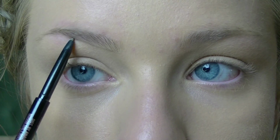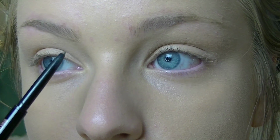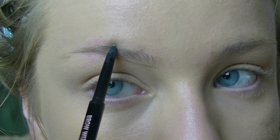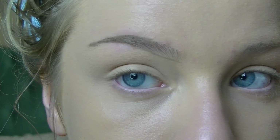starting line of my brow, I guess you can say, and I draw a line so I know where to fill in. So I just draw a line right under just to give it a sharp effect, and then I go at the top and create the arch that I want. I don't go too much over, just slightly over my hairs, and I draw a line there as well, and I start filling in. I just go right under and create a sharp point at the end, and I just fill in until it's completely done.